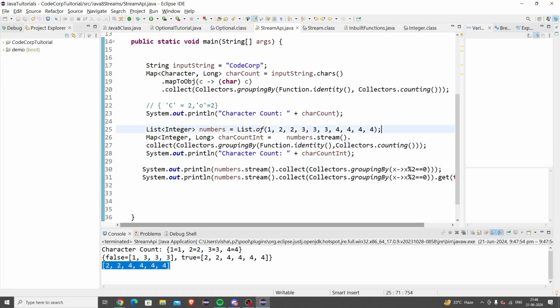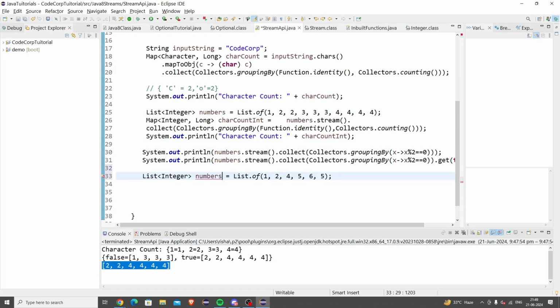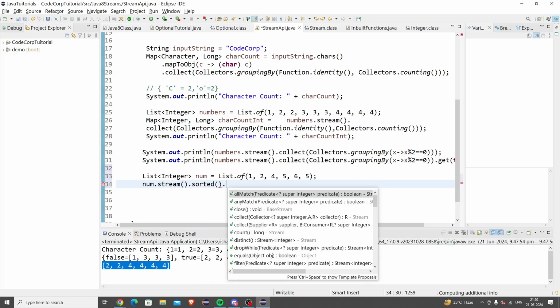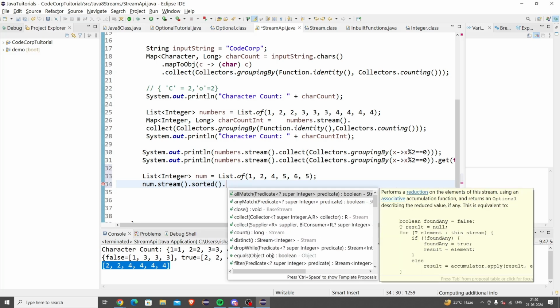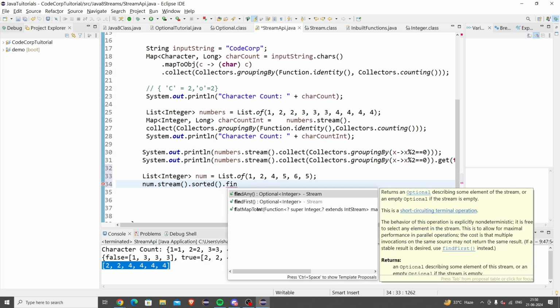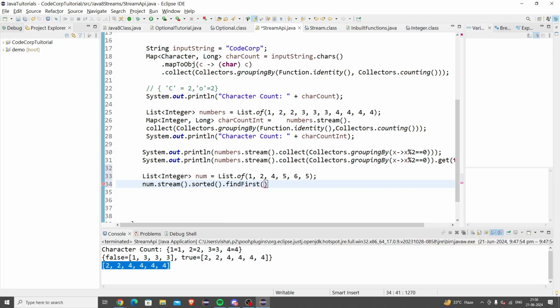Suppose these are our integers, the numbers, or you can say num, and we have to return the maximum and second maximum element. First we have to convert this to a stream: num.stream(), and then apply sorted, then findFirst, and I'll get the maximum element.